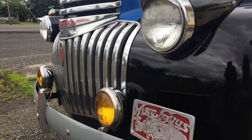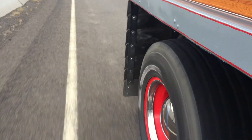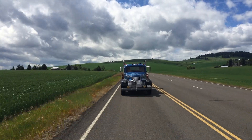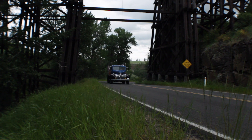Anyway, in 1991, my dad got a phone call from my grandpa. Grandpa said, 'Hey Jess, guess what I just bought?' It was that beat-up old 1941 Chevy pickup. They dragged that thing over to my dad's place, put a battery in it, gravity-fed the carburetor with a fuel can sitting on the cowl, and after four or five cranks, it started right up.